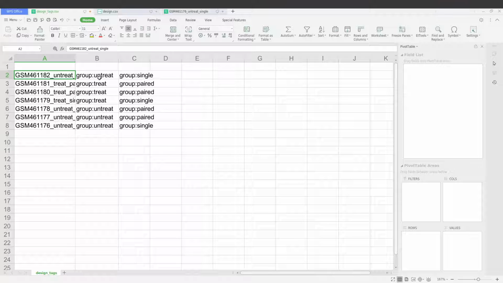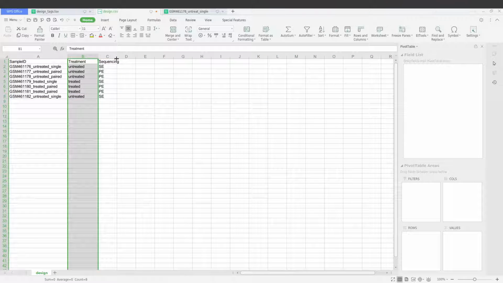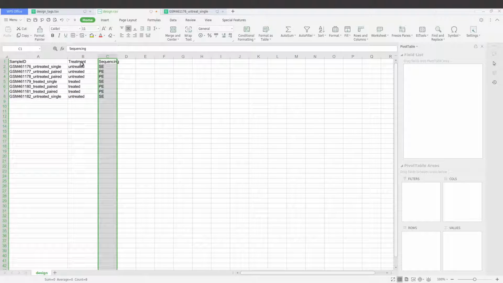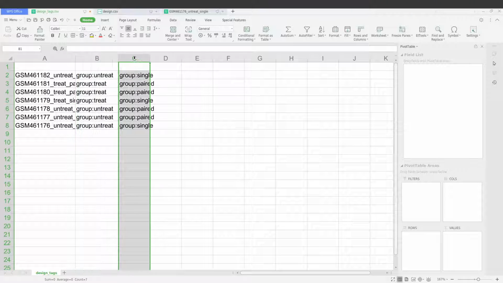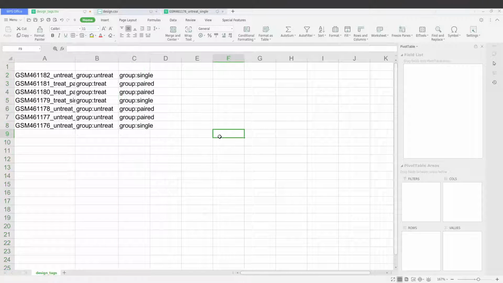So when we come here, that's what has been given here. The group is untreated, and then there's another group which is single. Because we have two, that's why we also have these two columns here. If you're using your own data, just make sure to format it like this one. Alternatively, if you have a challenge, you can still contact me and we can work it out.